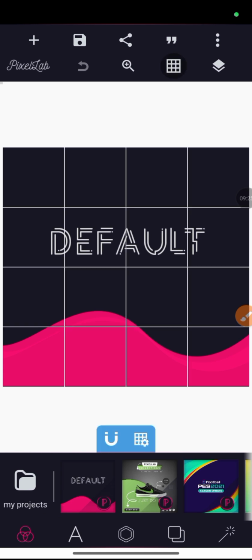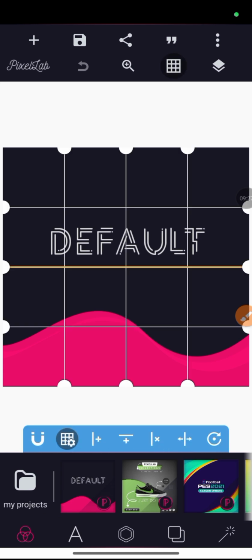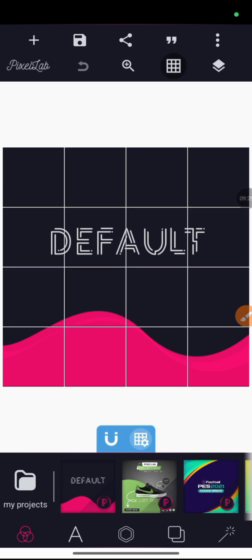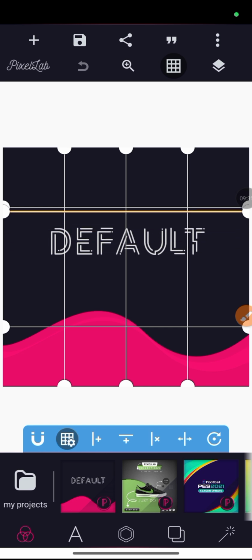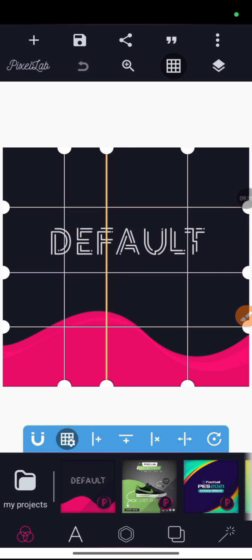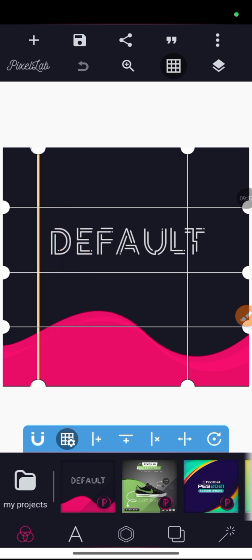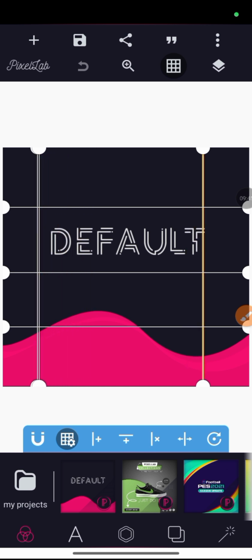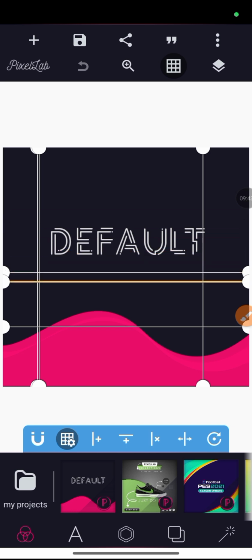Let me show you very well. You come over here and click here in particular. You rotate it and get the lines that you want your text to follow. When you are designing something, you always have to align things very well. That is the essence of this ruler.